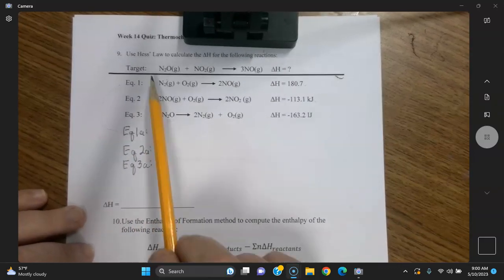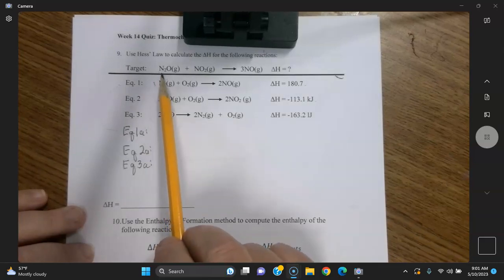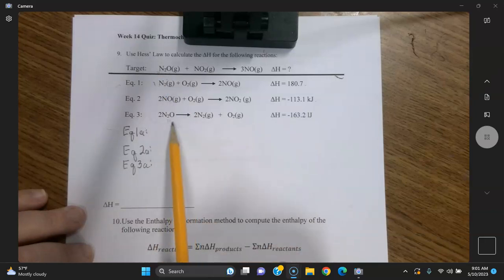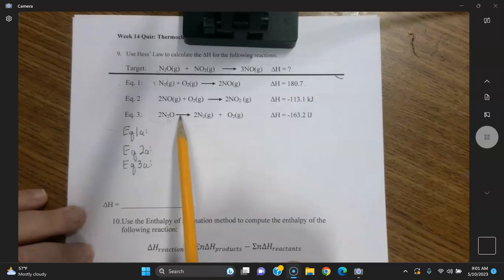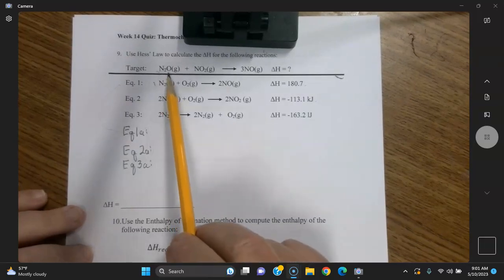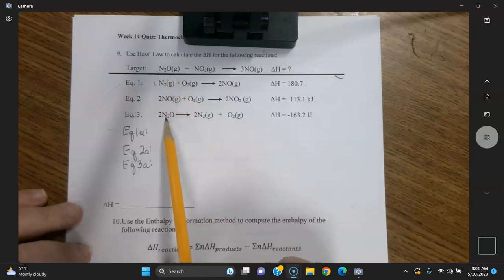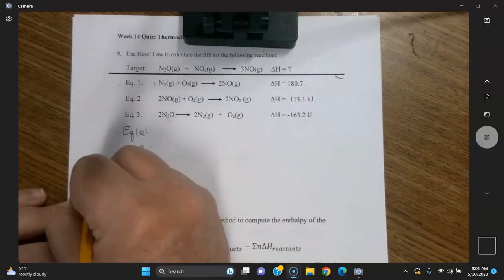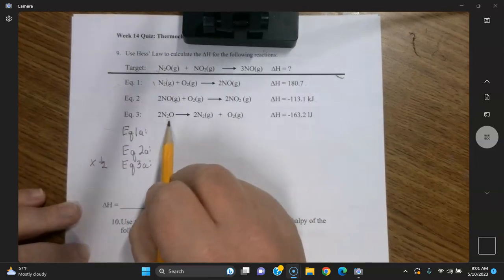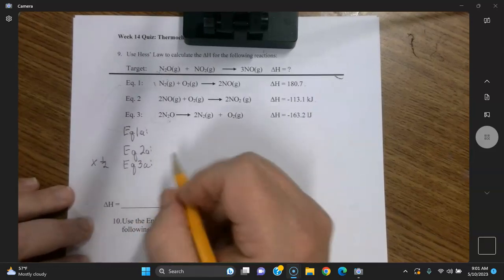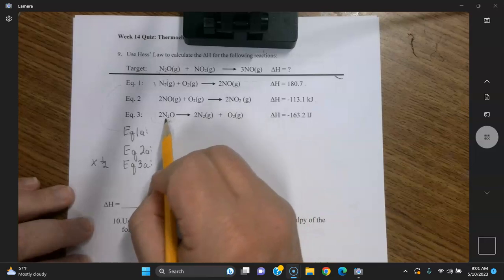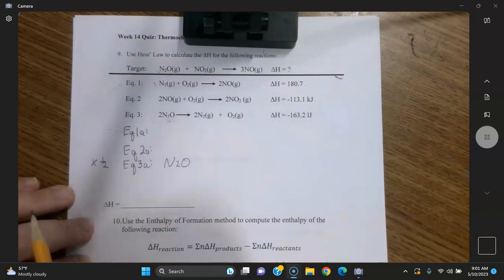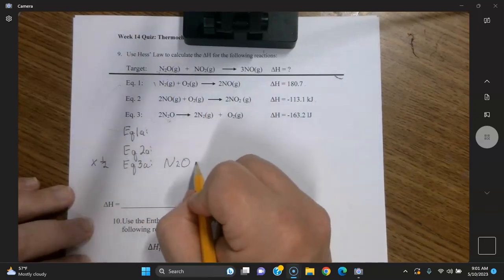So we look at it and we see in the target it's 1 mole. You got to compare 2 things. How many moles, what's the coefficient in other words, and which side of the arrow does it end up on. So here's the only N2O down here. It's on the left side of the arrow, and that's where it should be because that's what the target says. But you have 2 moles. You only want 1 mole. So what this is going to be is a times 1/2. So I'm going to rewrite this equation. I'm not going to reverse it. I'm just going to rewrite this. And so it's going to be 1/2 of this is just going to be N2O. So now this matches what's in the target. That's what we want. And then you're going to have this.